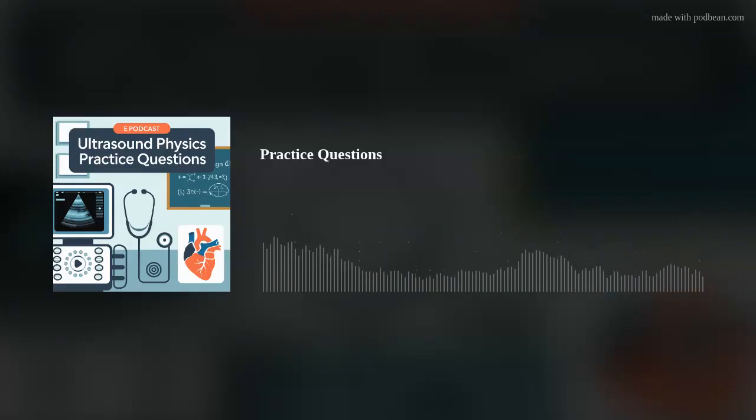But how do we make sense of those echoes that come back? This question mentions demodulation. Is that part of how the image gets created? Demodulation is super important. It's how we turn those echoes into something we can actually see. Basically, we take those complex sound waves and pull out the important information from them, like how strong they are, how fast they're vibrating, that kind of thing. Then that information gets used to figure out how bright and where each pixel should be on the ultrasound image. So it's like translating the sound waves' language into a picture we can see.